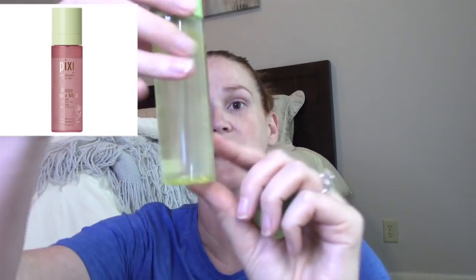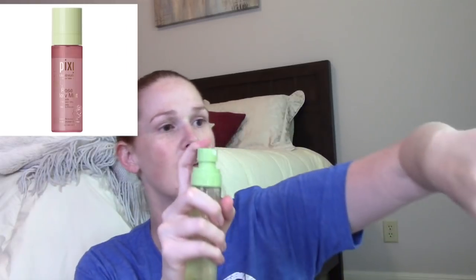All right, let me see if I can get back to it. Okay, Pixi Beauty, they have the Rose Glow Mist. I just have the regular Glow Mist to show you guys the packaging. This is 2.7. This is the size you're gonna get. There are varying sizes of Glow Mist. And then I'm just gonna show you because it should theoretically be the same, except it's with rose. So it's a mix of oils basically, and it's supposed to make you dewy and glowy.